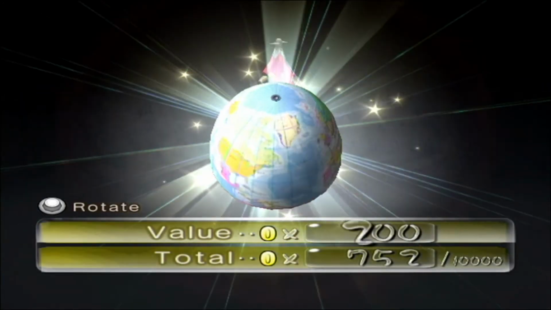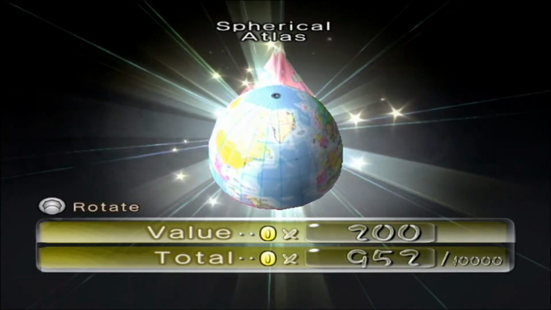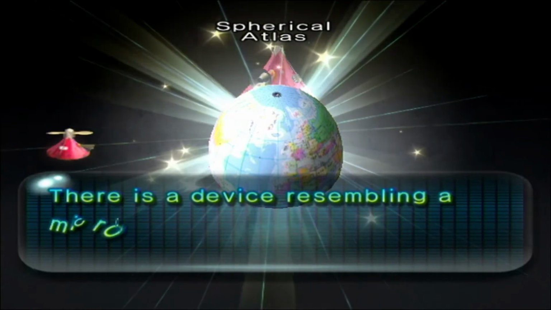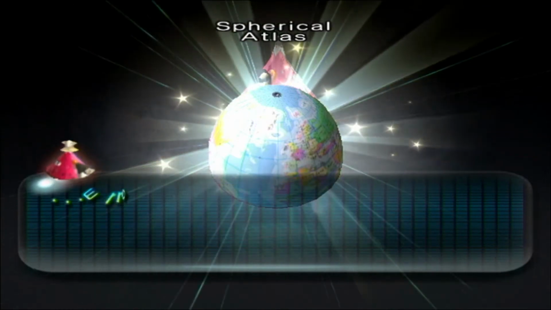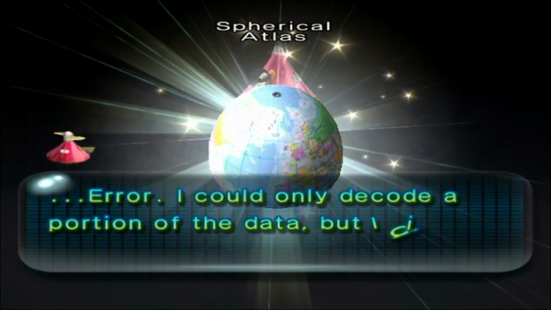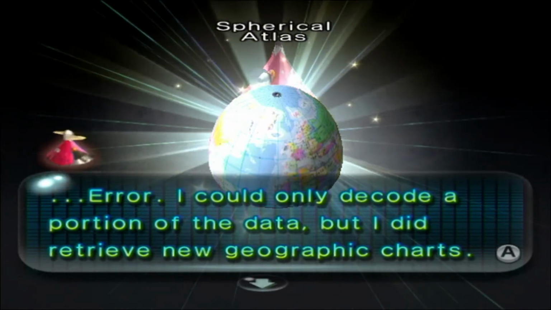See how it glows differently? Spherical Atlas. There is a device resembling a microchip embedded inside this sphere. Retrieving data. Error. I could only decode a portion of the data, but I did retrieve new geographic charts.